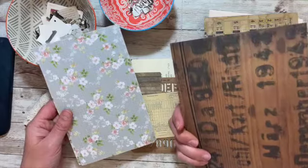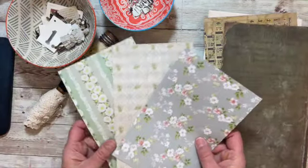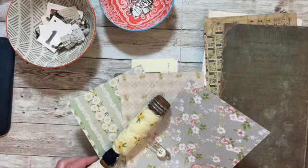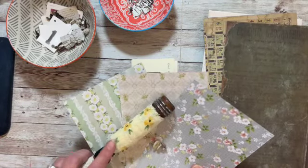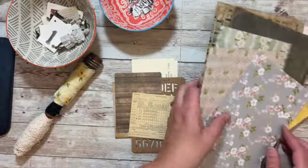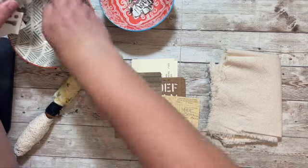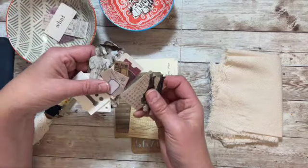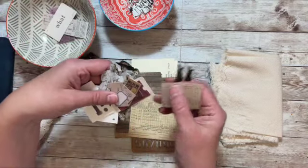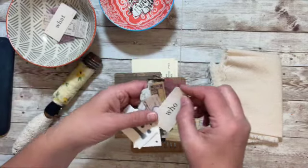This one I think I pulled out because of the colors, the greens. And then I have some wallpaper, and I was kind of going for the yellows and the greens, like this ribbon. Okay, so then I have those. And then in here, I have some vocab cards, smaller, the ABC chart. So there's who and there's what.